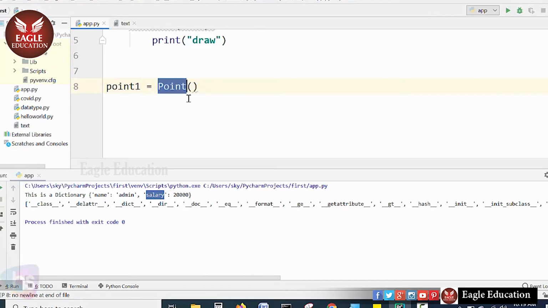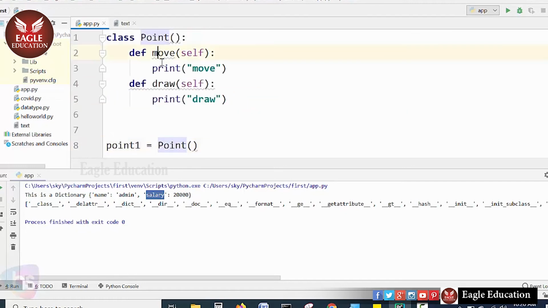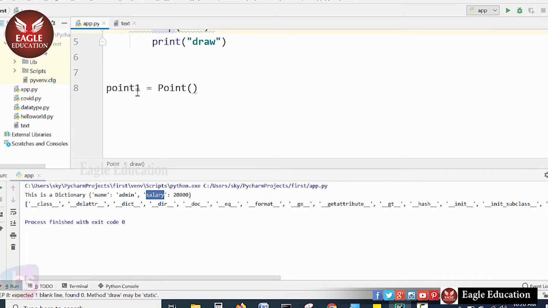So calling this class name here is invoking this object. Hence, whatever methods and functionality the class has, everything will be inherited here.